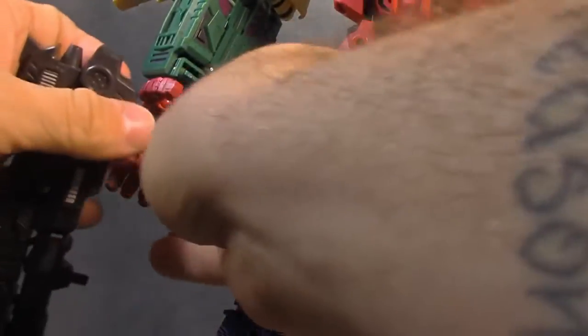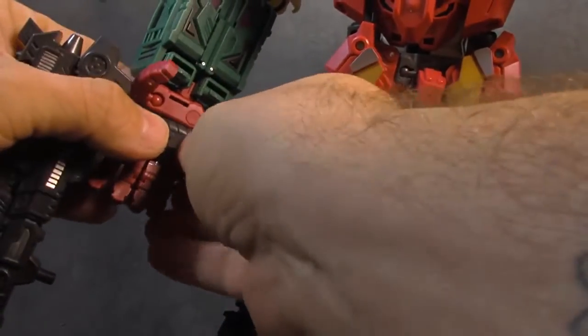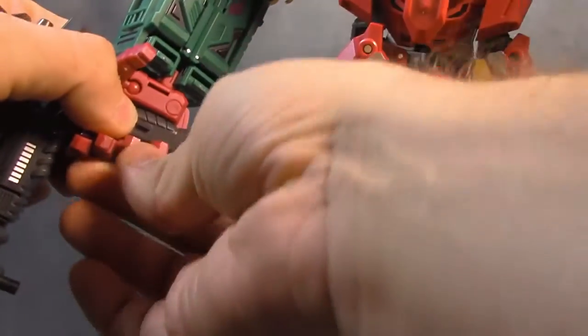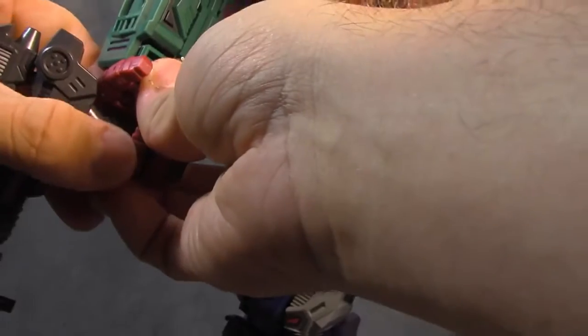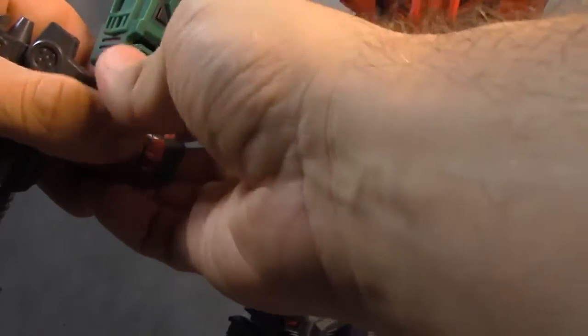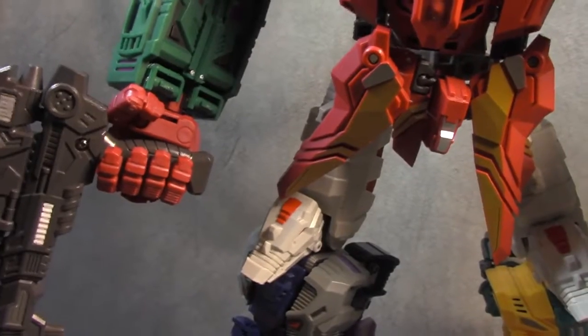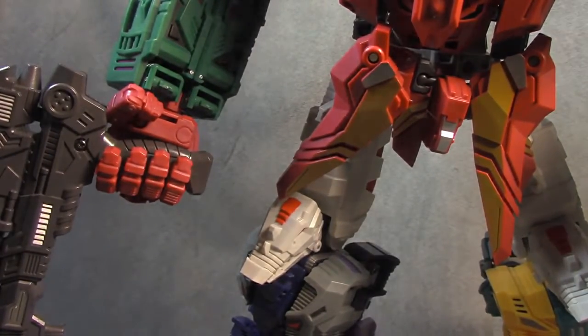As for the gun, he does hold it. It's kind of a pain to see exactly where it goes. And it's not the best design because they're small. It's a small peg that fits into that slot. And it doesn't really stay well. But you wrap the fingers around it, and it'll do. But it's definitely not the best I've ever seen.